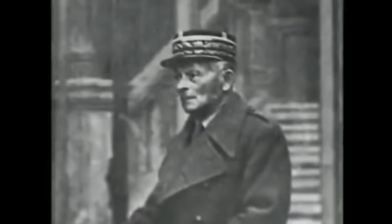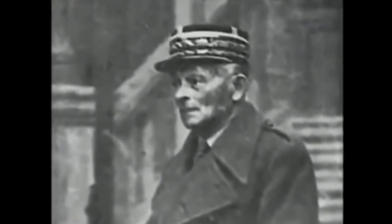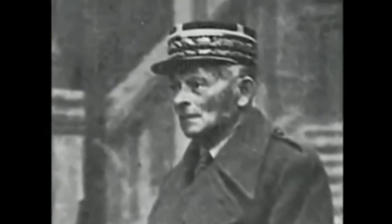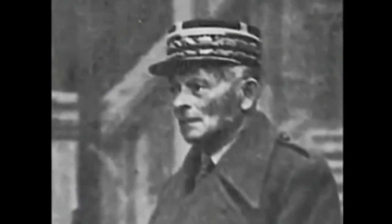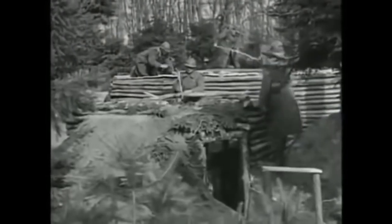So now, what's going to happen is Gamelin and a number of other commanders are going to have to make tough decisions, either pushing back against the Germans, which is futile. But then, of course, as you can see here, the top French commanders have very difficult decisions to make, and eventually France falls to Germany in a matter of weeks.